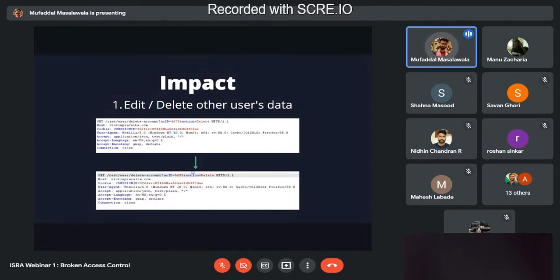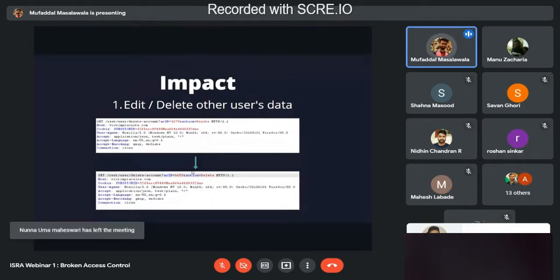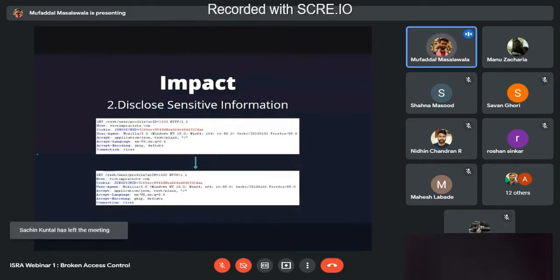So an attacker can easily intercept this request and change the account ID to some other user like 5699 in this case, and he can directly delete that particular user's account, which would also result in denial of service for that user. Now, instead of a delete account request, we can also have an edit request, wherein we can take over the user's account by changing the login details like password, security questions, and directly gain access to that user's account.